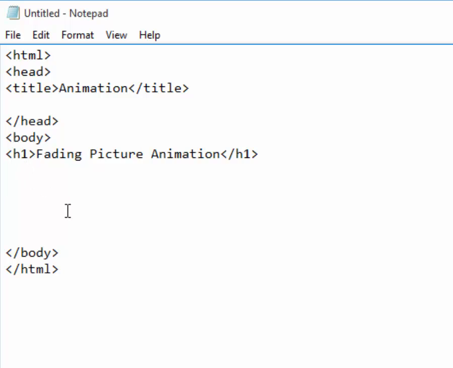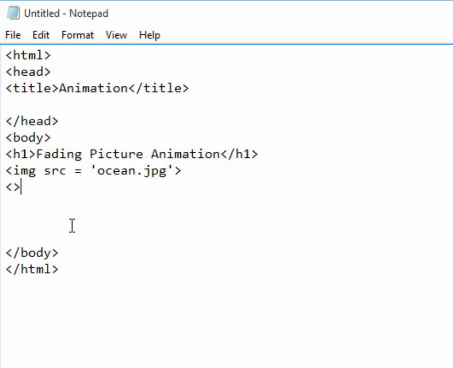And below the heading I will insert my picture with img source. The name of my picture is Ocean. It is in the folder .jpg. It is of type JPG.